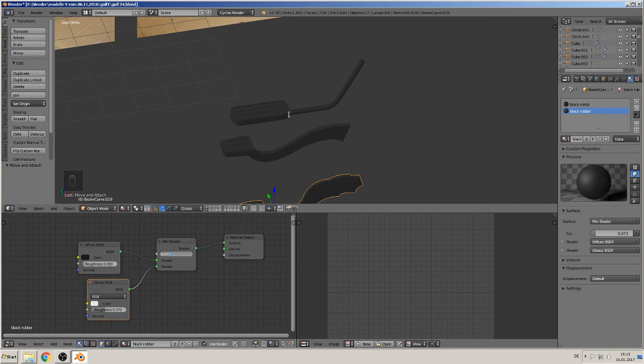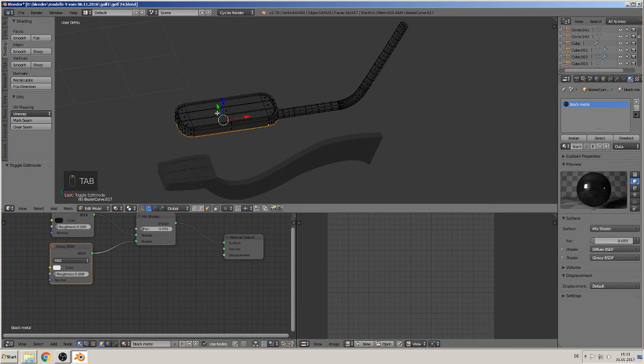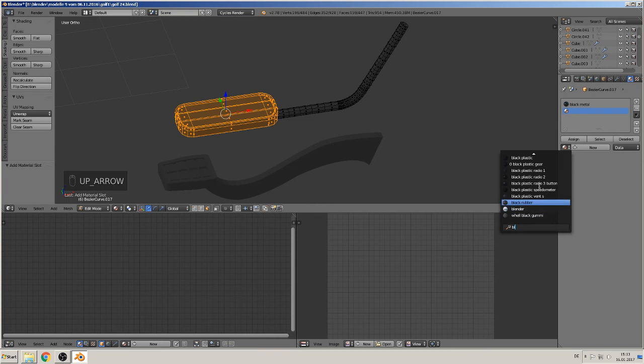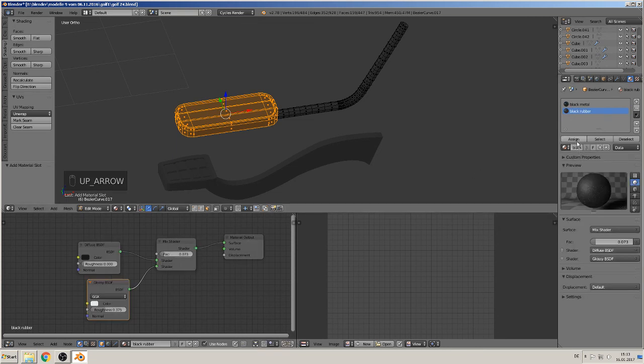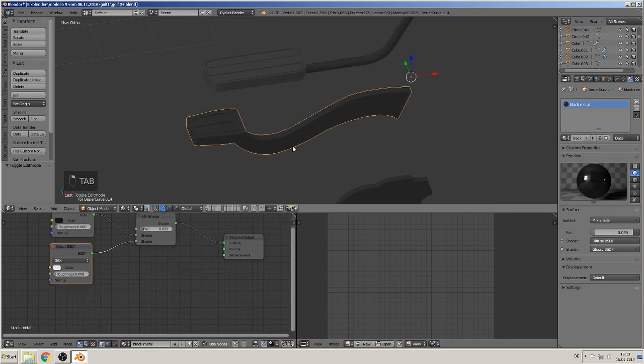And this rubber we make on the front pedals. So we go here in edit mode, and with L you can mark that. Then we give here plus, and go in here and give it black rubber, that's here, and assign that. Good. Now we have the different materials.